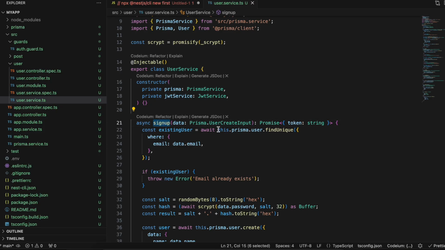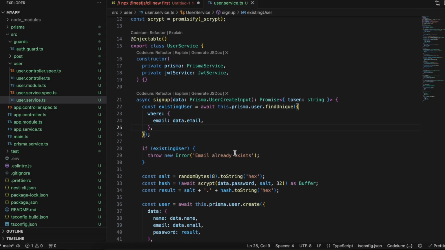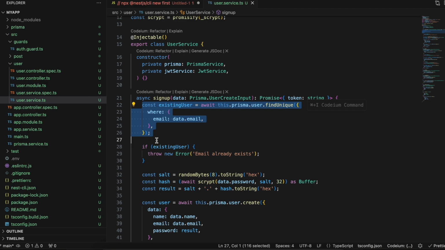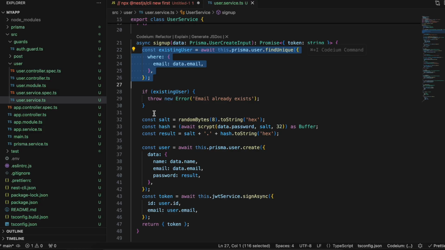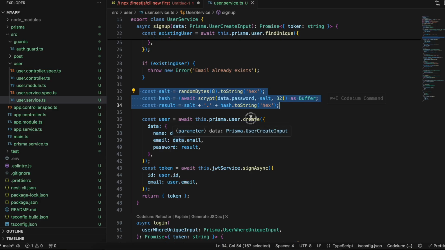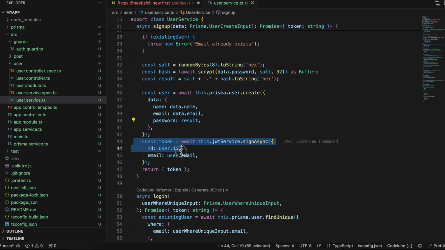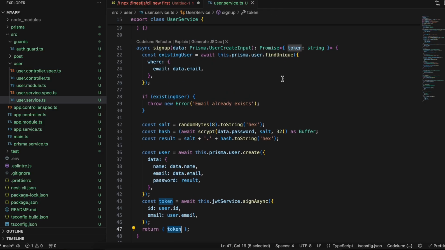This is our sign up method. It takes a Prisma.UserCreateInput. If you see the UserCreateInput, it has email, name, password as well as post. Name and post are not mandatory. Okay, so here first I'm checking whether a user with the existing email exists or not inside our database. So that's what is done. If yes, then throw an error. If not, then here we are hashing the password, and once the password is hashed, I'm creating a user using Prisma, passing the name, email as well as the password, and then we are generating a token. Here, as you can see, I'm passing the ID as well as the email. You don't need to pass the email, but yeah, and then I'm just returning the token back to the user.